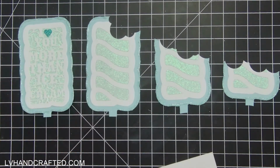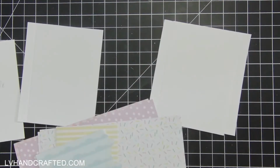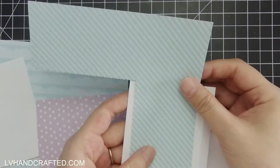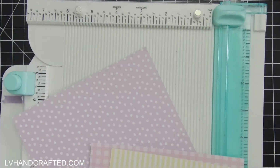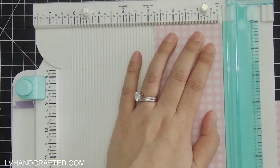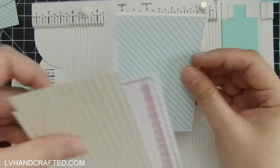So for my waterfall panel, I know I flashed it on screen and not for very long, but the dimensions are 3 1/4 by 4 inches tall, and along the 3 1/4 side, I scored it at 3/8 of an inch. And I'm going to use some of the really pretty pattern paper that came in the Sweet Sorbet kit, and I'm going to cut down my mats to 2 3/4 by 3 7/8. So it's only 1/8 smaller in width and height. So I'm only going to have a 1/16 inch border all the way around. But I like the really thin white border on this scale of a panel. So it works out pretty well here. And plus, I definitely wanted a little bit of white showing because it helps to set the panels apart from one another because they do overlap each other.